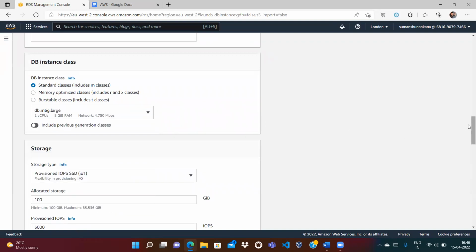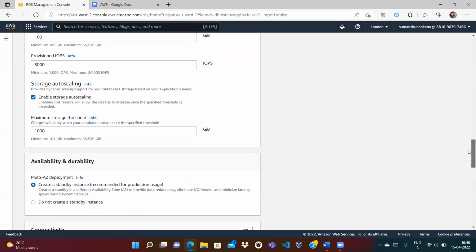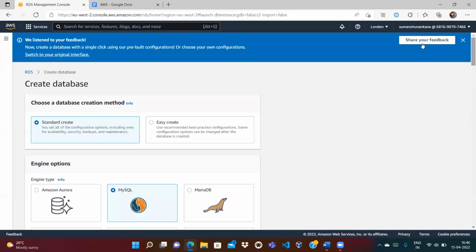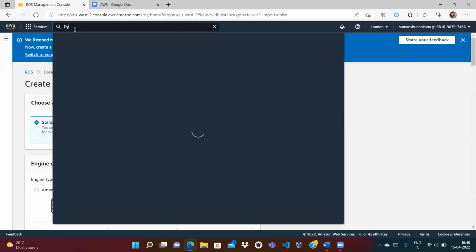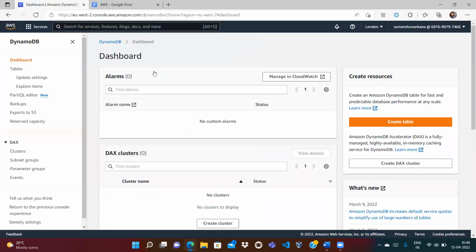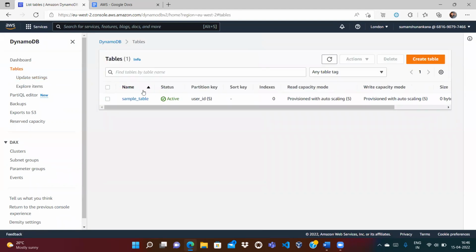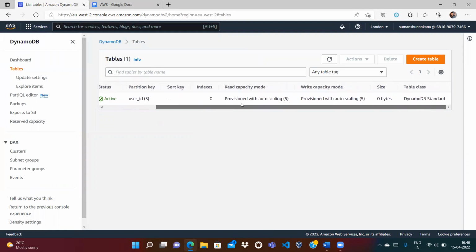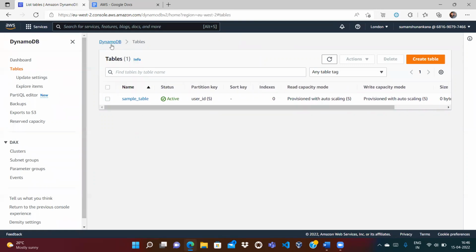So it is asking, and based upon this information, it will spin up the virtual machine at the back end. Though we will not be able to see those virtual machines, DynamoDB did not ask any such kind of information from us. That's why it is called a serverless database. So if you find the keyword serverless database in the exam, the answer would be DynamoDB.